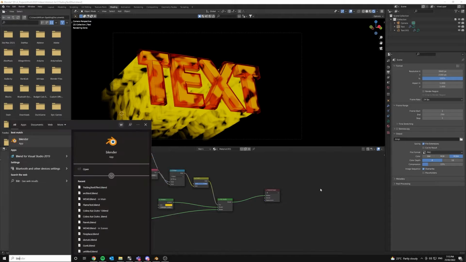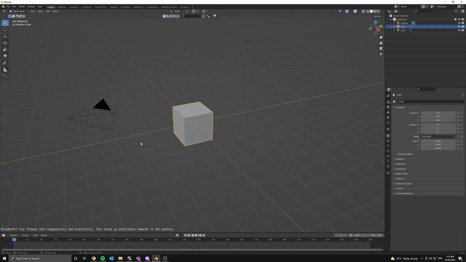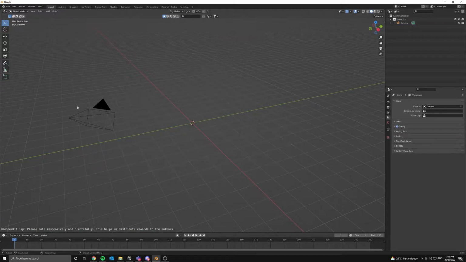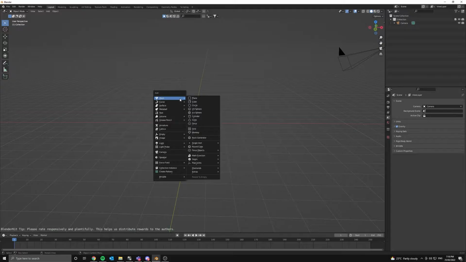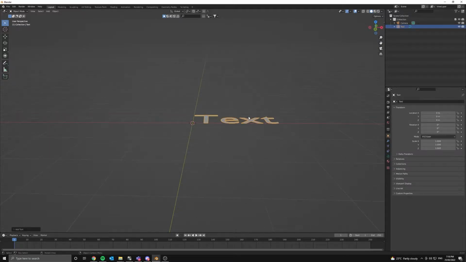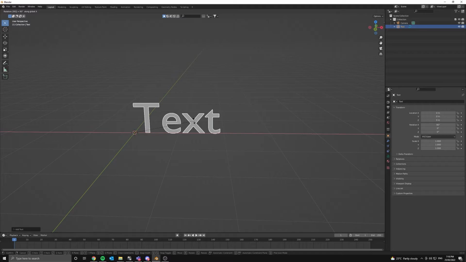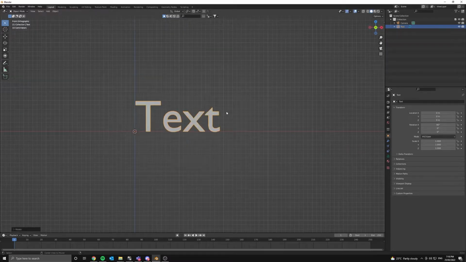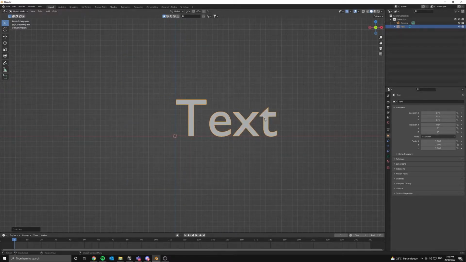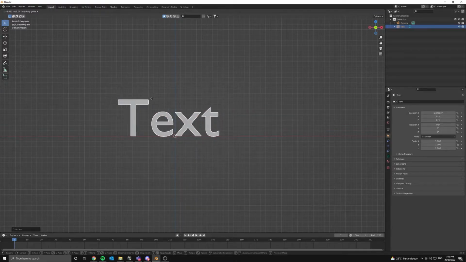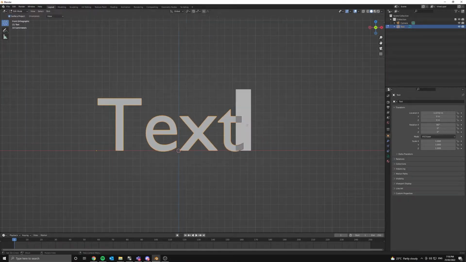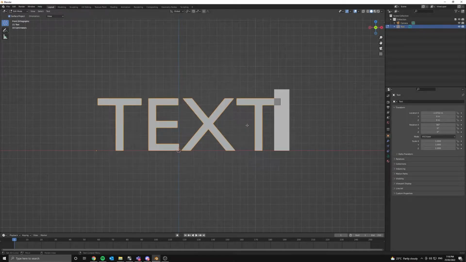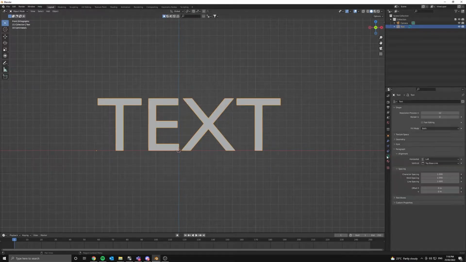So I'm going to jump into a new blend file here. Just wait for that to load up. Okay, and the first thing I'm going to do is delete the default cube. I'm also going to delete this point light because we don't need it. And I'm not going to delete the camera, so keep that. Next, I'm going to come down and add some text. If I rotate this 90 degrees on the x-axis and bring it up like so, we can position it, let's get it in the center. That looks better. Now I'm going to capitalize mine, so TXT, and I am also going to change the font.